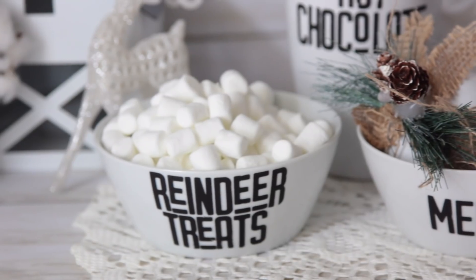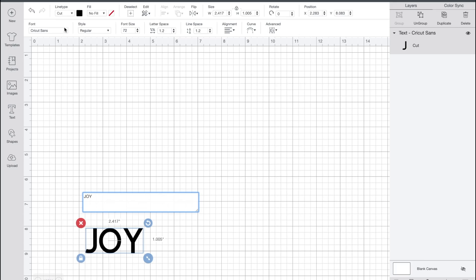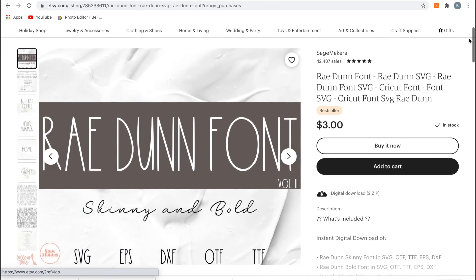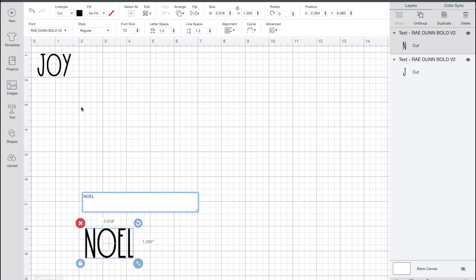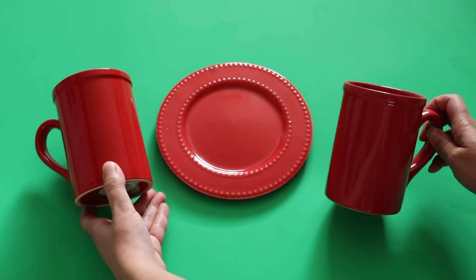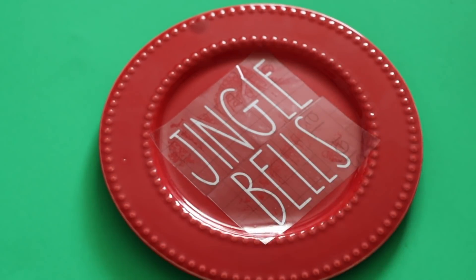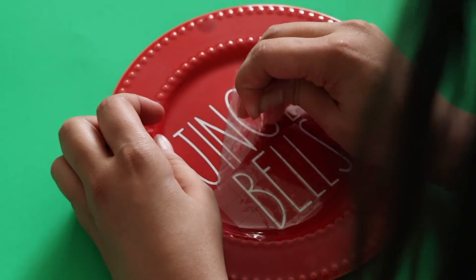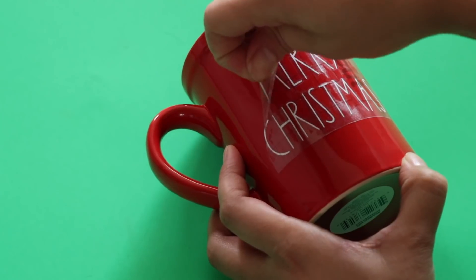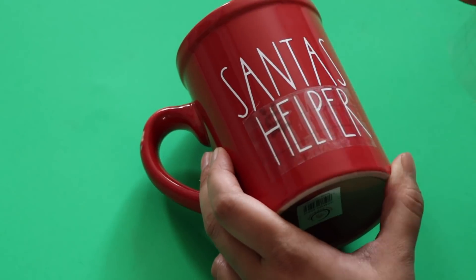If you have a Cricut, all you have to do is put this inside the Cricut software, type things out, cut it out on vinyl, and stick it to whatever glassware you want. I got my Ray Dunn wannabe font off of Etsy and transferred it into my program, resizing it to the sizing I needed inside the Cricut app. I ended up getting some red mugs from Dollar Tree as well as a really pretty plate. All I had to do was take my rub-on transfers and stick them on top of the mugs and plate. It's so easy — it's a buck, and it's definitely going to be cheaper than buying a bunch of Ray Dunn mugs.